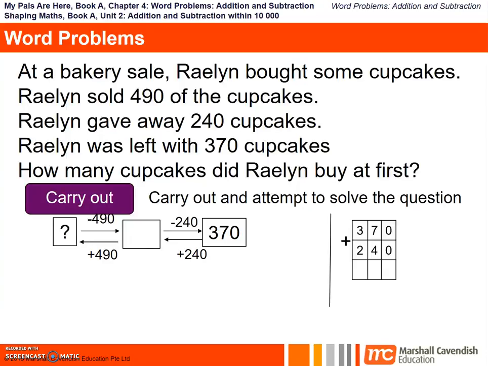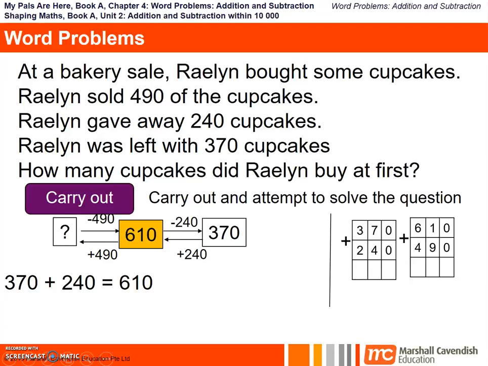Okay. Did you figure out that when you add this, you will get 610? Well done. Okay. So 610. Now to add on 610 with 490, because 490 is the number of cupcakes that she sold. So we're going to add them up. Okay, you work it out using a piece of paper. I'm going to give you 30 seconds. Let's go.